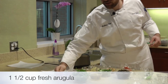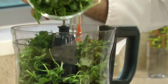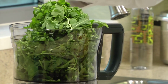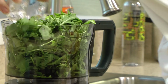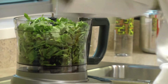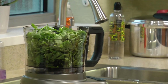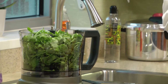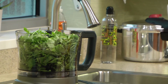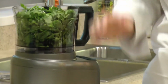So this is our arugula first. I chose the arugula pesto because it goes well with lemon because it has a bright, slightly bitter green. And lemon and fish is great together, and then you have a lot of palate cleansing going on with this because you have the mint, the scallion, the lemon, all of that together. So that was our arugula.